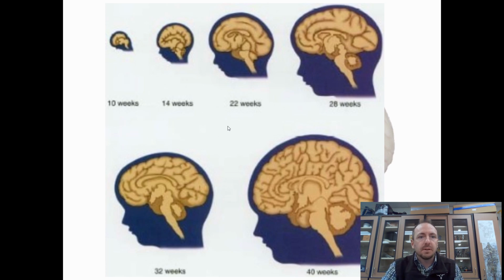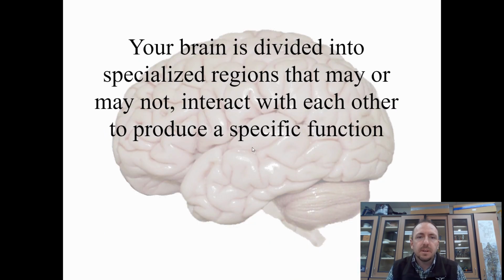So let's go ahead and start talking about those different structures of our brain and our central nervous system. If we look at our brain, it's divided into specialized regions that may or may not interact with each other to produce a specific function. And those interactions are what's sending those signals all throughout your body. You're receiving sensory information. You're sitting in your chair, you're feeling the heater on, or you're maybe cold. Those are all sensations. You're hearing me, you're interpreting what I'm saying, you're putting that to memory. That's all sensations, and that's all going up into that brain through those electrical signals.